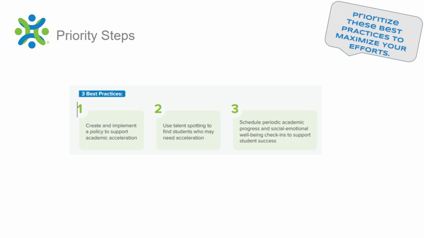When a student has been accelerated, whether it is single subject or full grade, ensure that someone is progress monitoring. Whether they are experiencing a gap in their skills or some challenges socially because they are in a class with older students, someone needs to be looking out for them to help them navigate those waters.